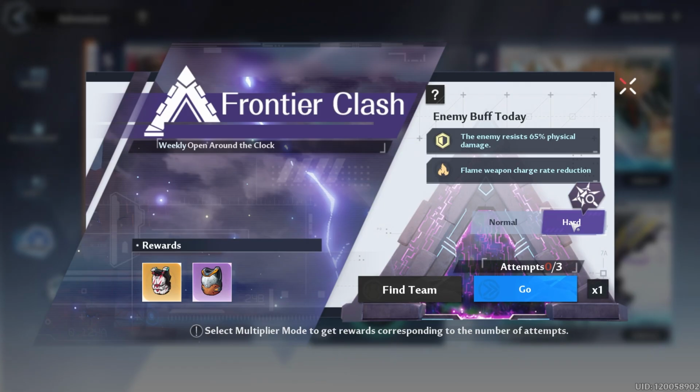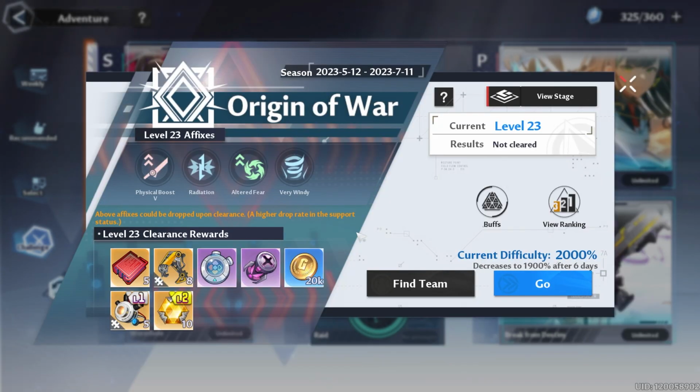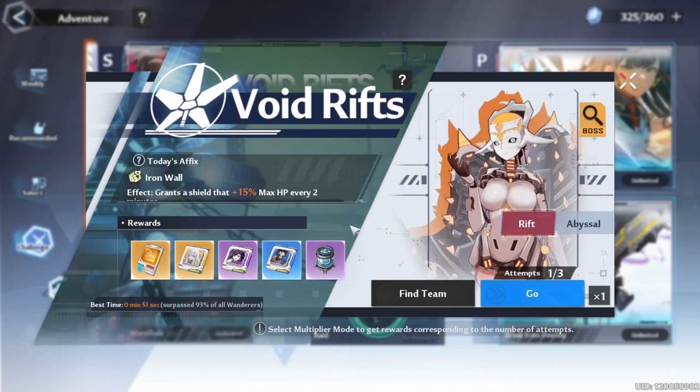Frontier Clash, you want to make sure you knock out your attempts so that way you can get that extra Golden Gear. Origin of War, if you still have not been able to get all of the rewards, just wait a few days until the difficulty drops. Void Rift, I recommend that you start saving your attempts because we're approaching the end of the month, and once the end of the month happens, Void Abyss will reset, and you're going to want to have those extra attempts so that way you can get some energy to get good tech.